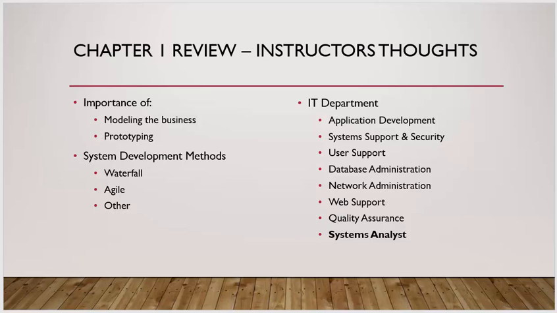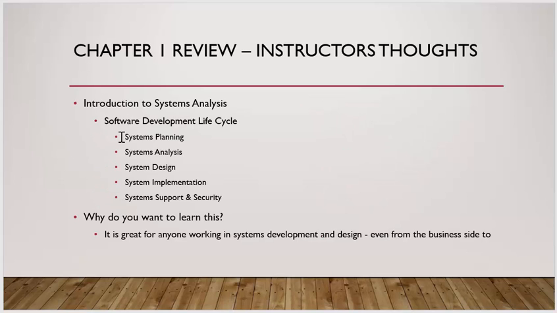It also introduced you to the system development methods. These aren't all of them, but waterfall and agile are two of the different techniques that are utilized. Waterfall is typically your phases. You're typically doing system planning, and then you're doing systems analysis, you're doing the design, your system implementation, and then system support and security. Whereas in Agile, you may be doing planning, analysis, and design and implementing in more of an iterative approach. We'll learn more about Agile when we get to the group project.